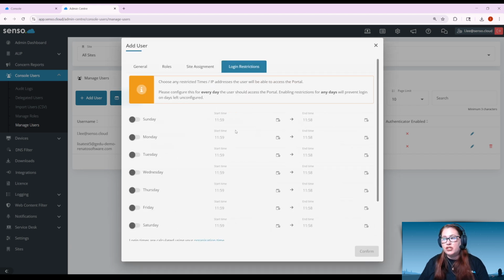Now the login restrictions here are for individual users. So of course they're going to have the login restrictions that you set in the role, but you're going to have resource teachers, after school teachers, e-sport coaches, UIL. They come in early, they stay late, Saturday school teachers. They may need a time specific for them that is outside of their role to gain access to the portal. This is how you can come in individually to those users' roles and change it up so they have different permissions than what is the default role login permissions. And then at the bottom, you would just click confirm to go ahead and create that role.